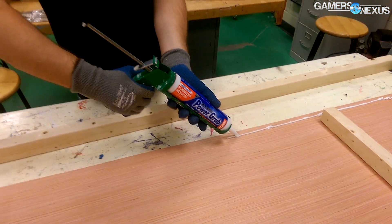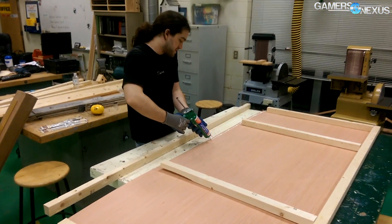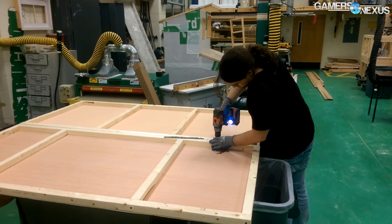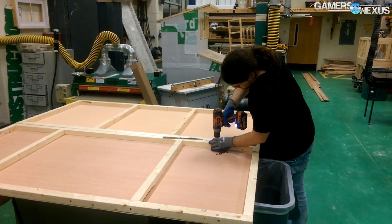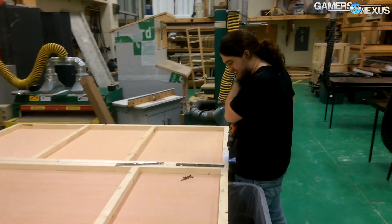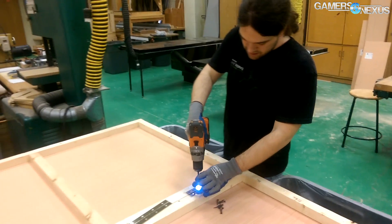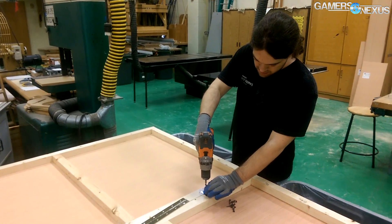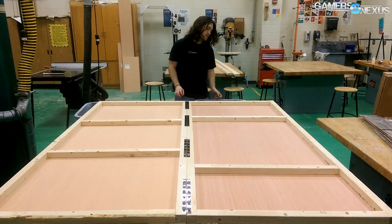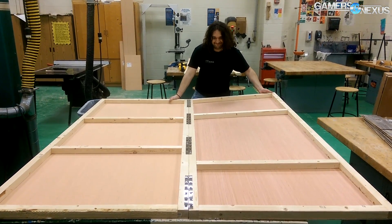So that is the wall — just wanted to show it off. And I also bought two chairs. You've seen at least one of them. The two chairs are used for what I want to do in the future — multi-person videos. I'm hoping to get Keegan on camera here and we can talk about games, or get Patrick Stone on camera and we can talk about hardware. You've seen him before in the virtual reality videos — he's a very sharp guy, just hard to get a hold of for sit downs.